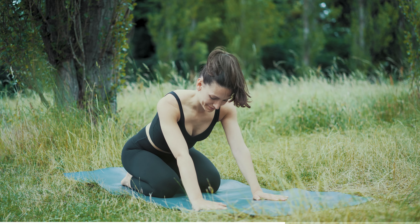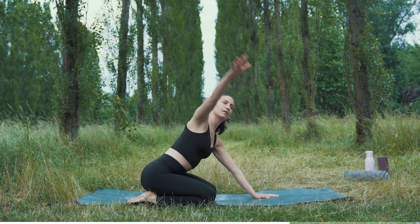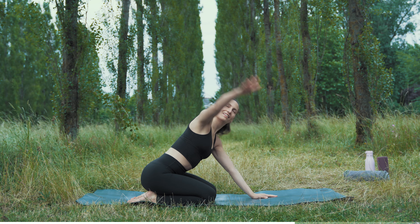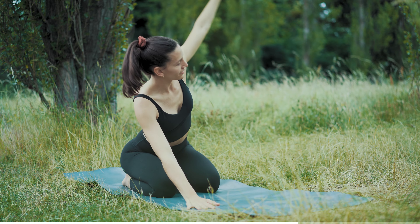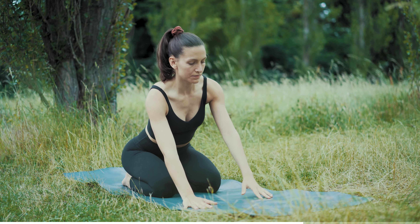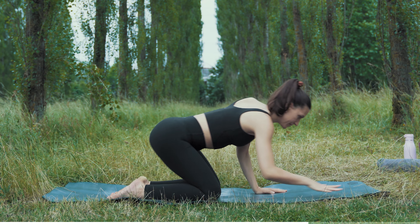Good job. Untuck your toes, drop your butt onto your heels and stay there. Your arms are long and nice on the ground. Exhale, lift your right arm as high as you can and look towards your right fingertips. Inhale lower down, and with your next exhale switch sides — open up your arms wide. Exhale lift, stay tall in your back and lean forward. It's a great exercise to mobilize our back. Spread your fingers wide, make this movement as big as you can. Inhale drop your hand, exhale lift your left arm, drop down.